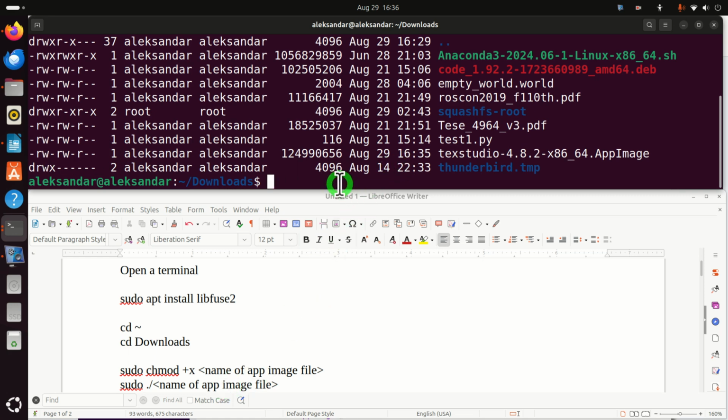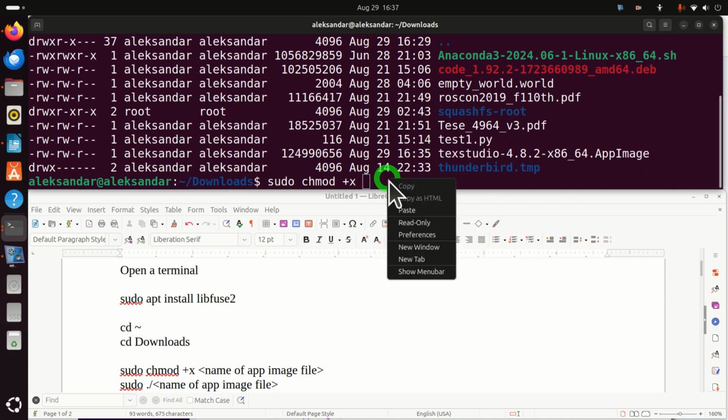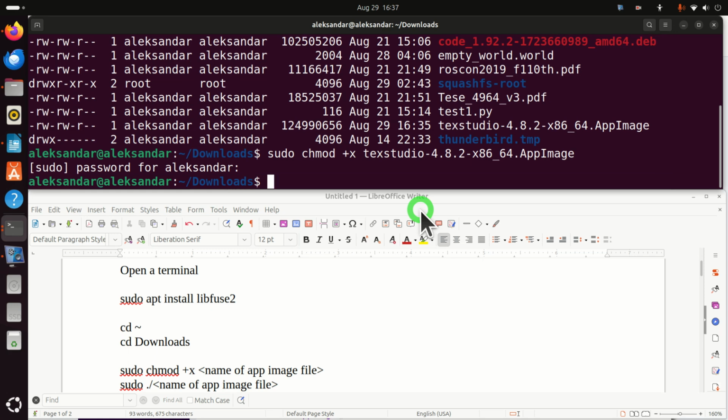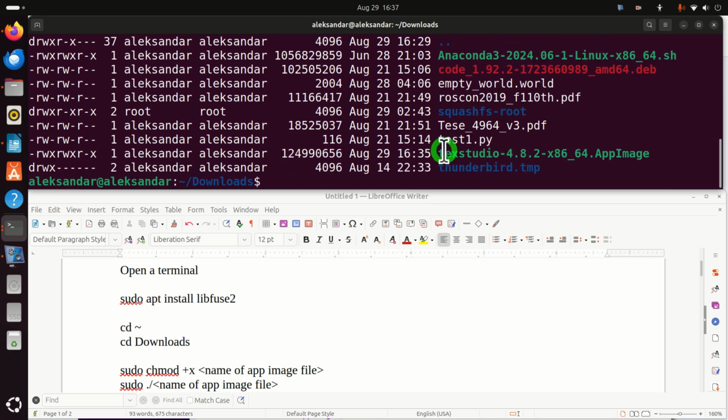To set the executable permissions, we simply need to type sudo chmod +x and the name of the file. Simply copy and paste the name of the file and then enter your password. And again, if you type ls -la, you should see that the file is now green. This means that you can execute this file.